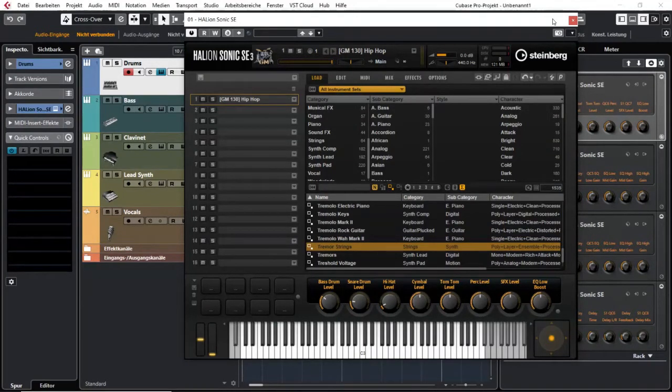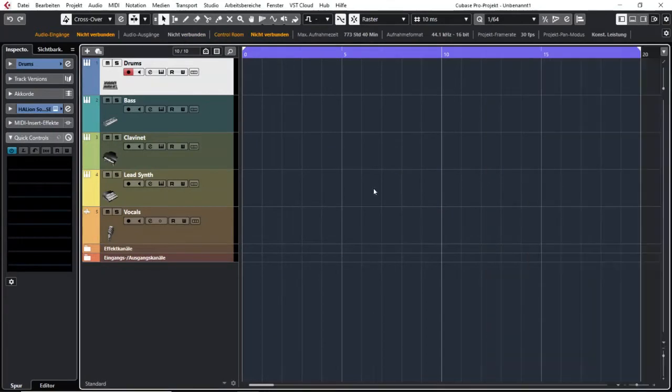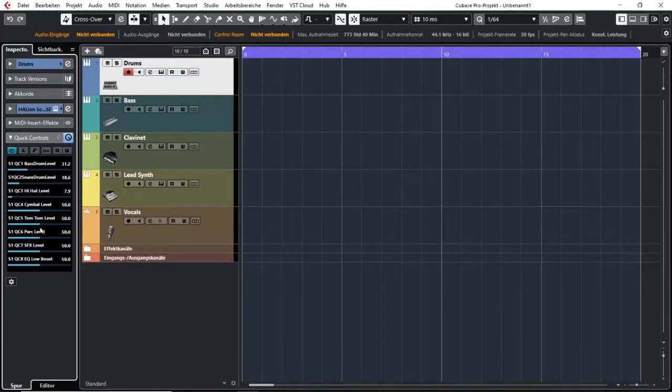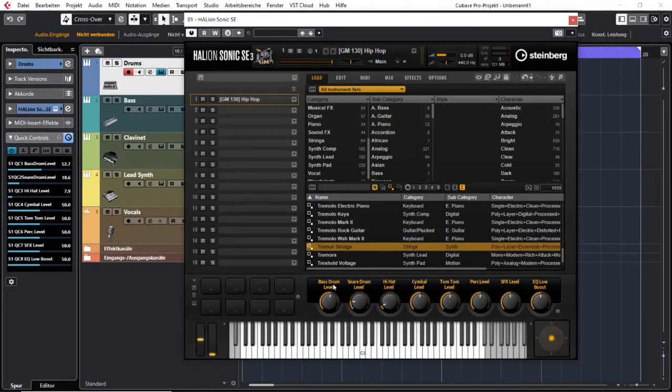And these quick controls can be assigned to your quick control slots if you use the arrow with a bow. So if you click on that, it will load these 8 basic quick controls to your slots here. And if you open up your instrument and move a slot, you can see it already moved over here too, and the other way around. So if I move my slider, you can see that this button turns as well.